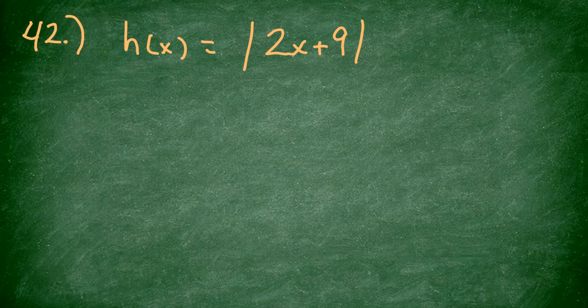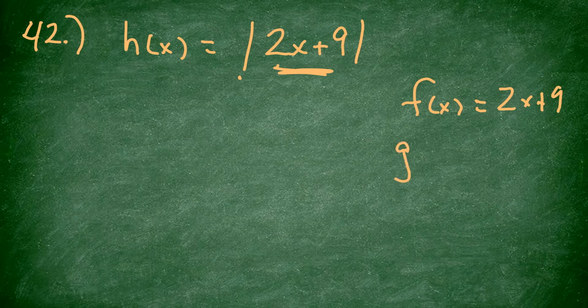All right, so I look right away and I see what's going on. So I see this. So that's the first thing I say. I say f of x equals 2x plus 9. All right, and then g of x is what else is going on? Well, I see absolute value bars. Now normally I would leave a blank because I already used 2x plus 9, but because I have to have a variable there, I just put x there.